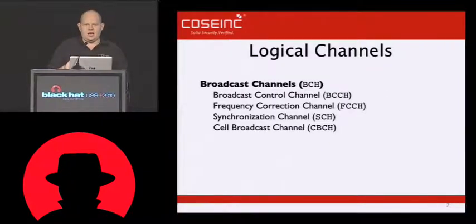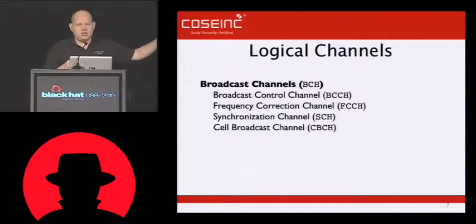Basically, BCCH pours out all the information about a cell. If you have a BlackBerry and you have it set up for the engineering screen, like, everyone's done that, right? You can hack your BlackBerries and get engineering tools. If you do that, it will have a screen which lists things like all of the available ARFCNs, the available cells, and several of the timers and so on. All of that information is sent over the BCCH and sent as system information messages. So there's SI1, SI2, SI3, SI4, 5, 6, 7, 8, up through 16, but only 1 through 4 are important. And once again, we're not going to deal with those specifically.